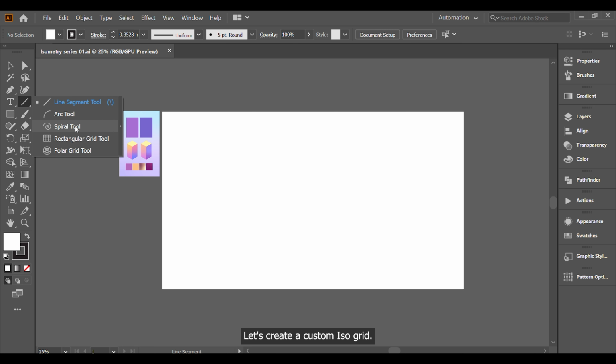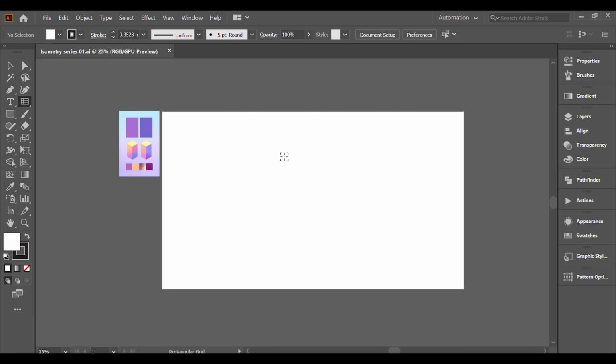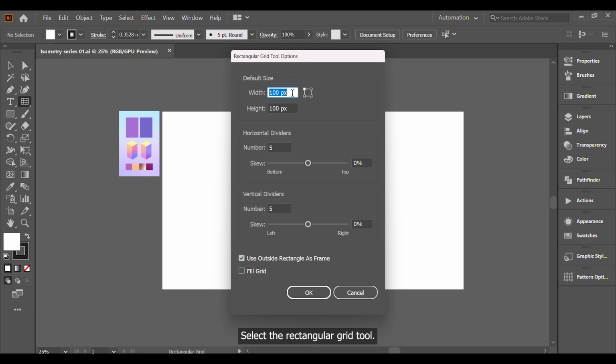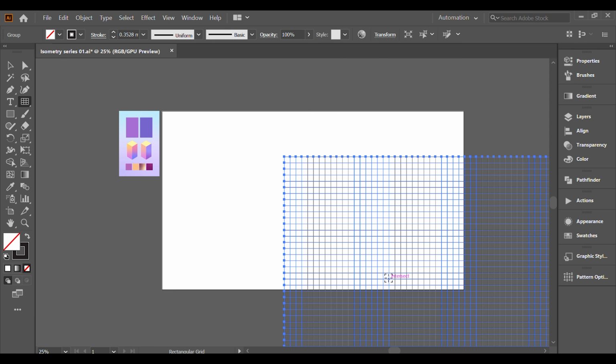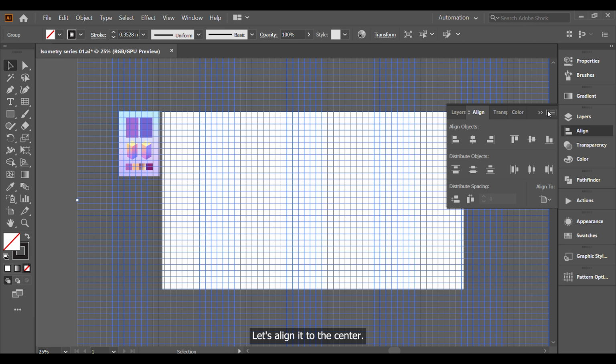Let's create a custom ISO grid. Select the rectangular grid tool. Set the size to 3000 pixels by 3000 pixels and dividers to 80 by 80. Let's align it to the center.